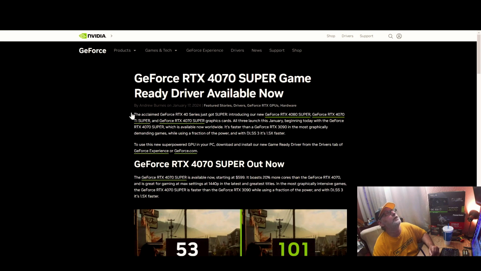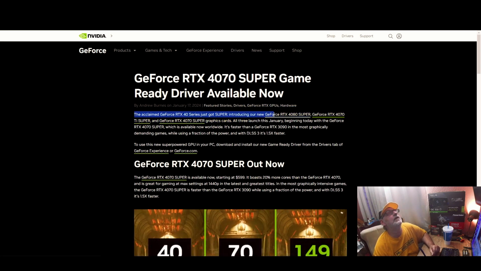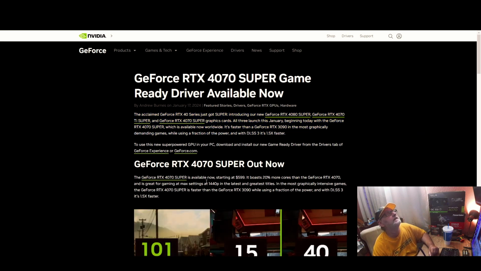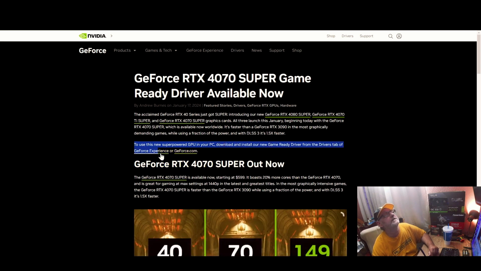The acclaimed GeForce RTX 40 series just got Super. Introducing our GeForce RTX 4080 Super, 4070 Super, 4070 Ti Super, and more. January, beginning GeForce, and so on. Y'all know when it came out. It just came out. To use this new super-powered GPU in your PC, download Game Ready drivers in the tab, and so on.